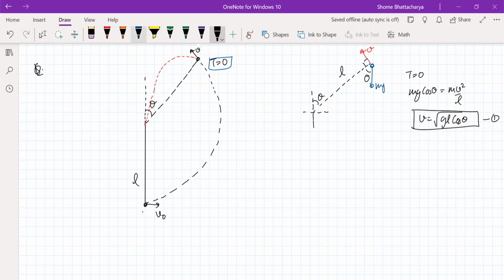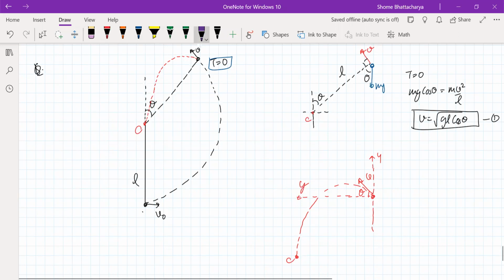Okay, now we come to the projectile motion part. So for the projectile motion part, what is happening? This particle, from this point, has a velocity v, which is given by root gL cos theta, at an angle theta like this. Take this as the x and y axis. So its trajectory has to be such that it passes through this center point of the circular motion.